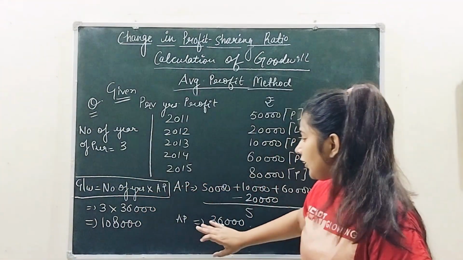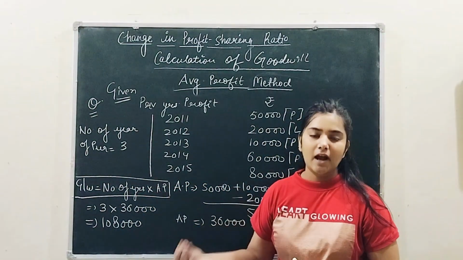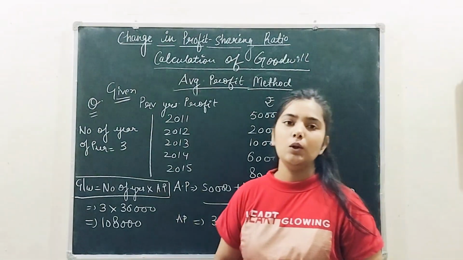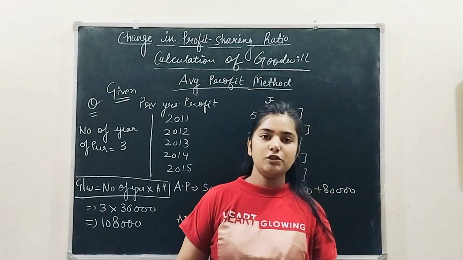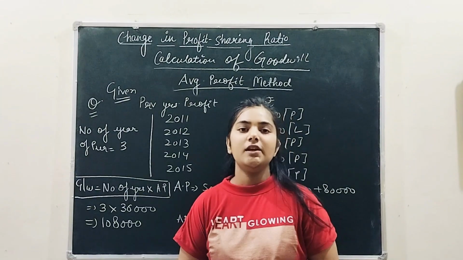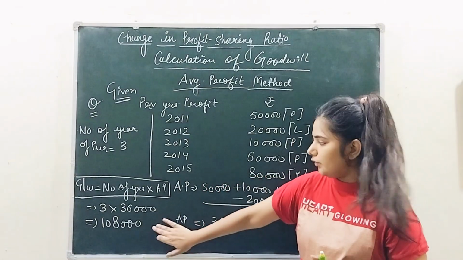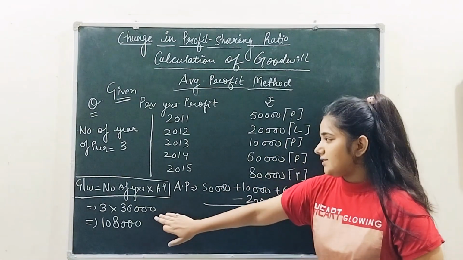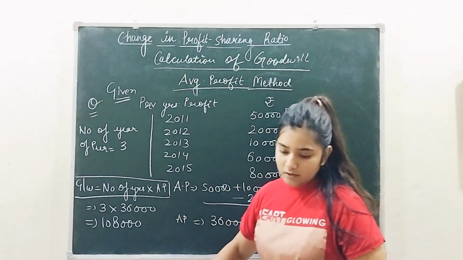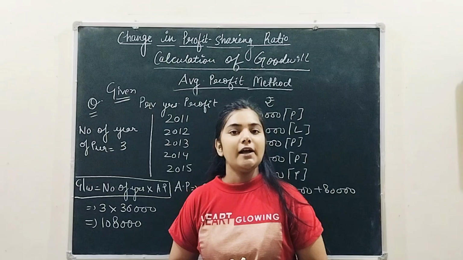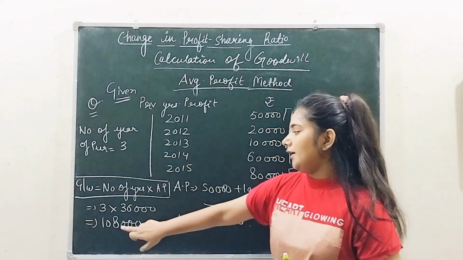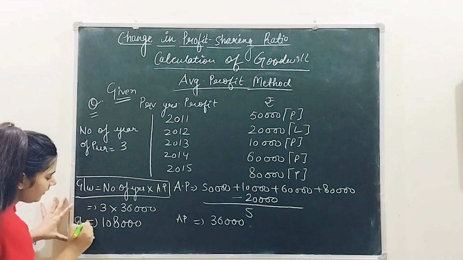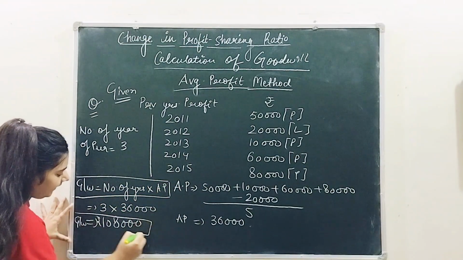Now this is the shortest part of the question that they can ask you in the exam, but usually this is being asked in the longer question as well. आपको पूरा एक full fledged question दे देंगे और वो आपसे पूछेंगे कि आपको as a part of this question goodwill निकालना है, then you have to further solve your question, right? So this is your goodwill of a firm. Now in this question they haven't asked you anything, they only asked you to calculate the value of goodwill, and that you have calculated. So the value of goodwill that you are getting is rupees 1,08,000.